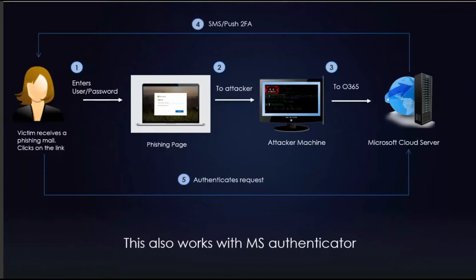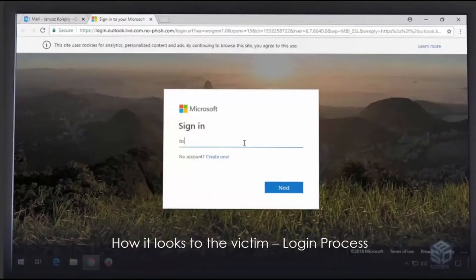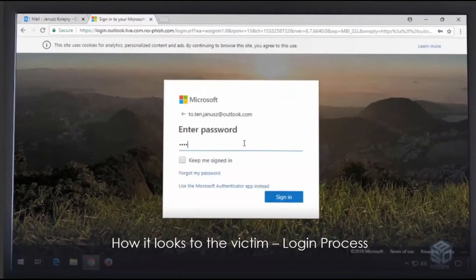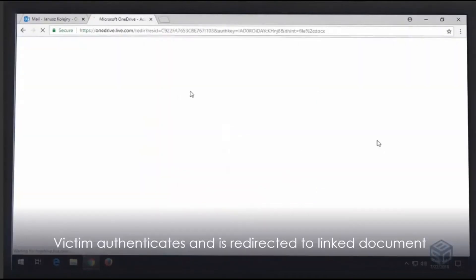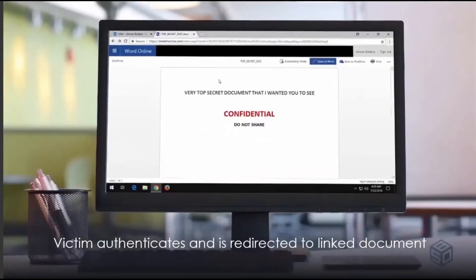Let's take a look at how this actually looks. After the user clicks on that link, they're brought into the splash page. Really, the only dead giveaway is the URL at the top — you'll notice we actually have a secure certificate, and the only thing that would show this off is the no-fish.com domain. But I always like to think about it from the user's perspective: how often are users actually looking at that full URL? It looks like a pretty normal authentication page. Meanwhile, we're sitting man-in-the-middle. We've captured those credentials as they're being passed through, passed them along to the Microsoft cloud server. Microsoft sent out the push notification, you see your code pop up, and your average user is going to authenticate just like they normally would. That's going to give them access into something like Outlook or OneDrive or SharePoint Online.